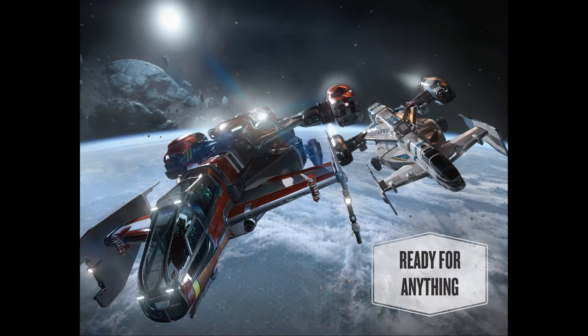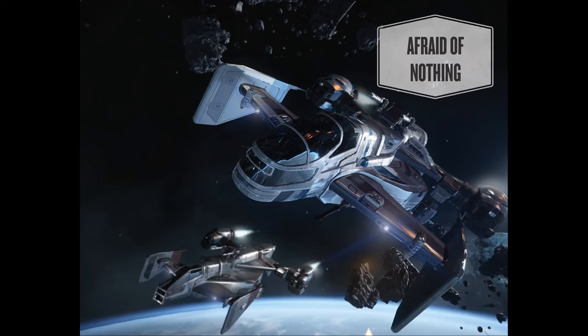Ready for anything, the Cutty Red, the Cutty Blue. Notice these do look way different than what they look like in game. This section here is very rounded in the middle there, and it's a lot more square in the ship. So that would have been an interesting design, but the engines look the same, and the top fuselage pretty much looks the same as well. Afraid of nothing with our cutties up here. Pretty cool concept art here.